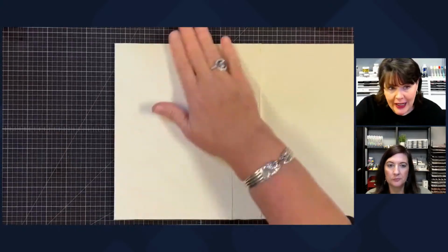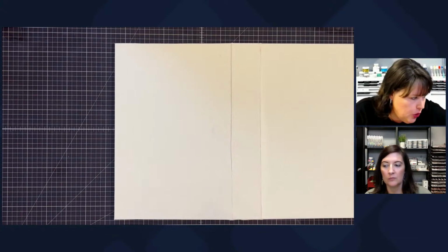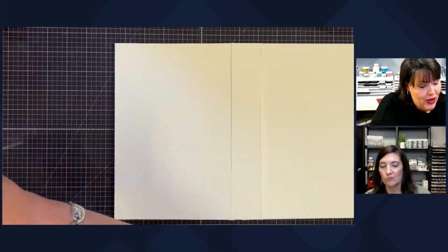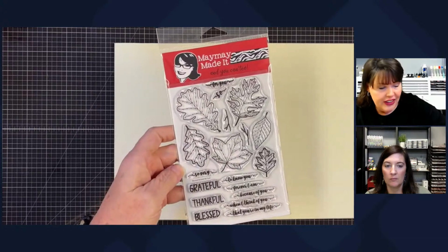So I want to stamp on here. Now, this part's all going to get covered, and I'm ready to go with that, but I wanted to stamp and see what it looked like. I think it will look cool. The stamps that I'm going to use today, if you watched me on Craft Roulette this week, it's the same one. I fell in love with this one. This one is called, I got to find the name, Blessed Beyond Belief. Get it? Belief.